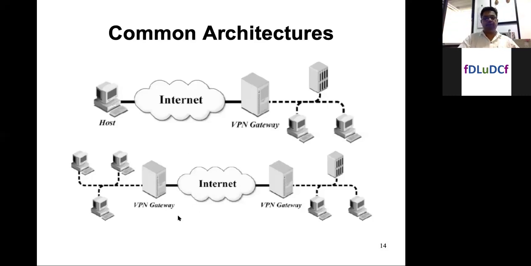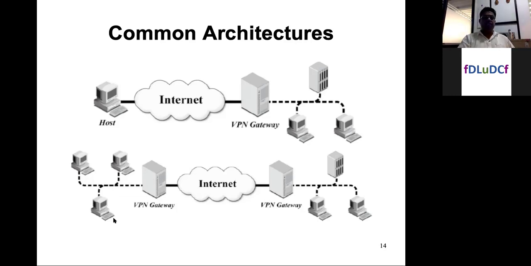The other common architecture of the IPsec protocol is security gateway to security gateway configuration. That is VPN to VPN. It is mainly used to connect the remote branches of an organization. One branch in one city might run a VPN gateway with the IP security protocol configured, and another branch in another area has its own. Then this VPN gateway talks to the other VPN gateway in encrypted form by using IPsec.